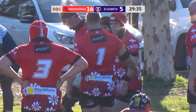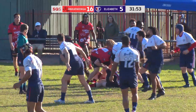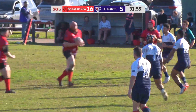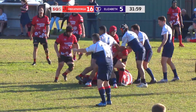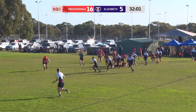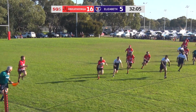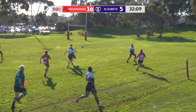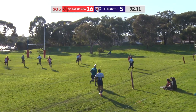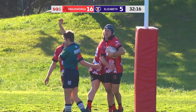I think in that case we'll see it on the replay — one of the Elizabeth guys starts to come up, coming back for Tommy McCall at the moment. Half tackle but then comes down. Onkaparinga with numbers in the backs, Troy Wilkins flying down the sideline — looks like he's got numbers in support. Great support play and the try as well.